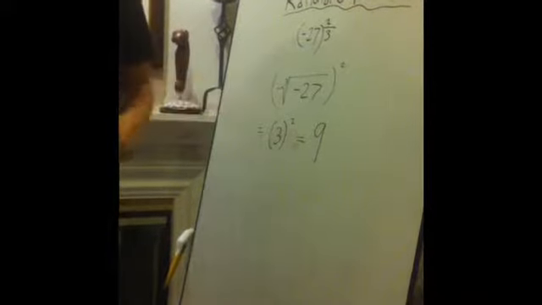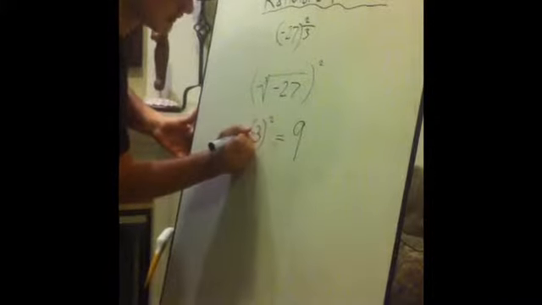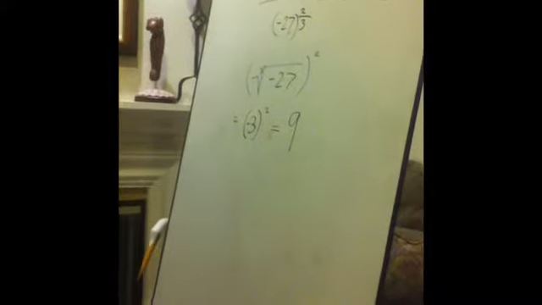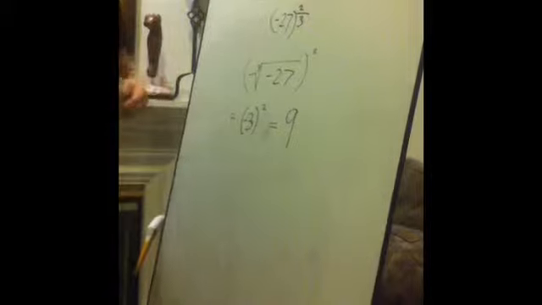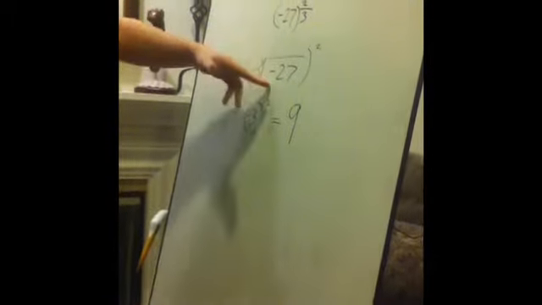So instead of this, we're going to have the negative 27 to the 2/3 power. So what we do is we put it back in the parentheses and draw the radical. Really, we're going to be cube rooting the negative 27. And we get a negative 3 times a negative 3. I'm sorry, this should actually be negative as well. You get a negative 3 times a negative 3, which equals a positive 9, times another negative 3, which equals a negative 27 right here.